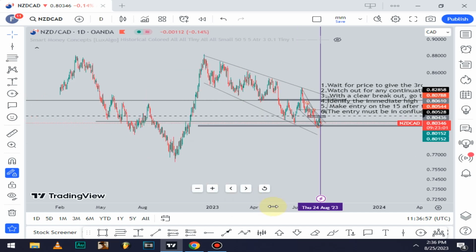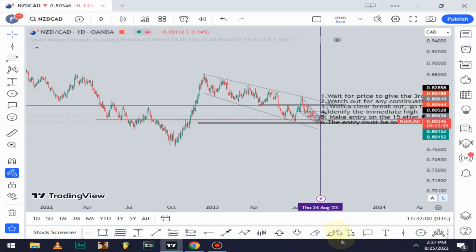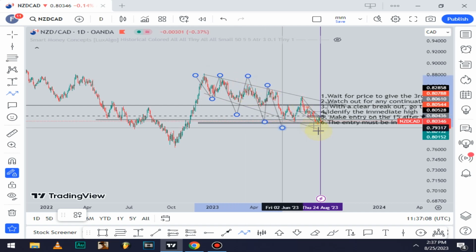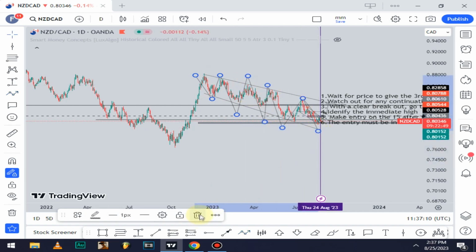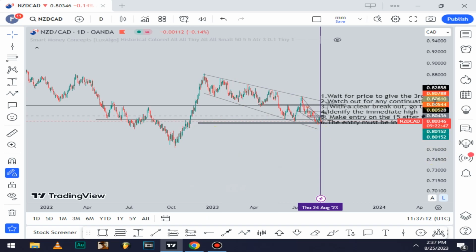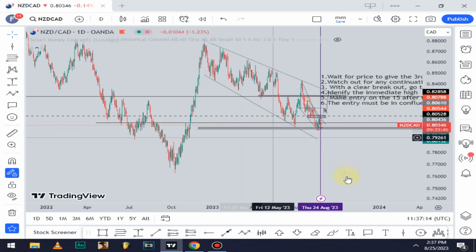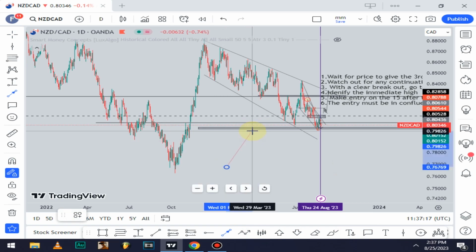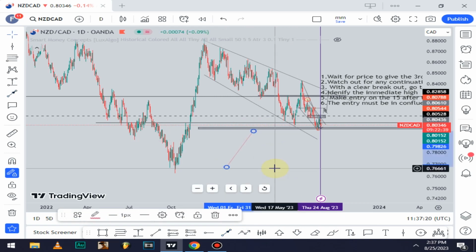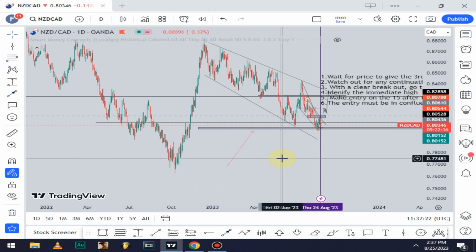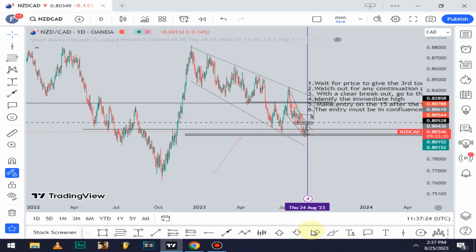I saw that price was in a downtrend. Why do I say that? You can see price giving us lower high, lower low, lower high, lower low, and so on. But then price did approach this support in a certain way. That's the first thing, guys: you have to identify how price is approaching the support or a resistance, because it communicates a lot.